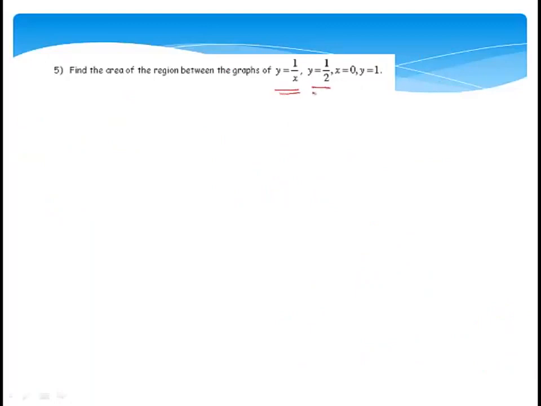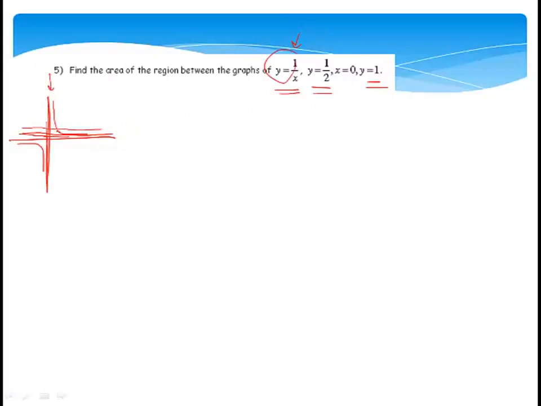Here's a y equals, here's a y equals, and here's a y equals. So let's take a look at all those. You should know what that looks like. Okay, that's done. Y equals half. Oops, can't draw a very straight line here. Y equals 1 is slightly above that. And then x equals 0 is this line right here.